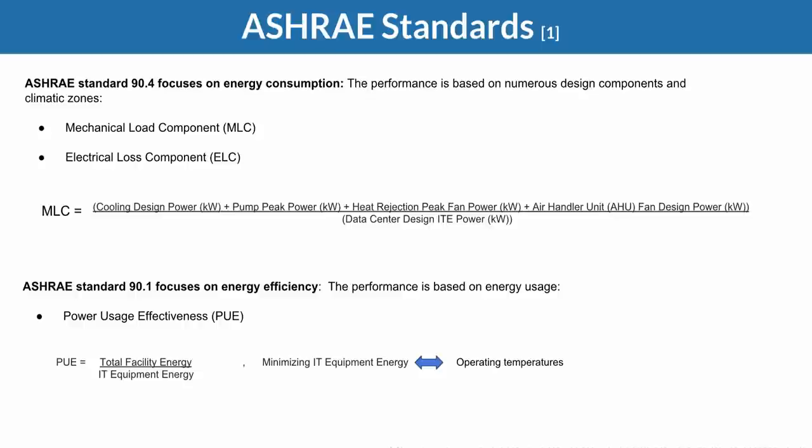and the data center has a certain energy input. But then, if we want to optimize it and make sure that we have a properly efficient system that does not consume that much energy and still is within the standard, we can use computational fluid dynamics. This also goes to the standard 90.1, where by minimizing the amount of heat that is created at the device, or by making sure that we have efficient ventilation, we are reducing the amount of energy that the IT equipment requires. And since we are having the equipment operating at more favorable temperatures, we are getting better performance of this equipment, increasing the overall performance of the data center. And for example, the power usage efficiency goes up. We get more for less energy that we're putting into the equipment itself.